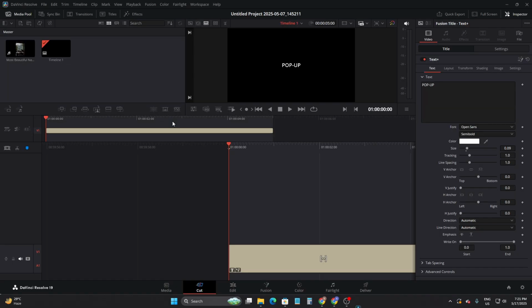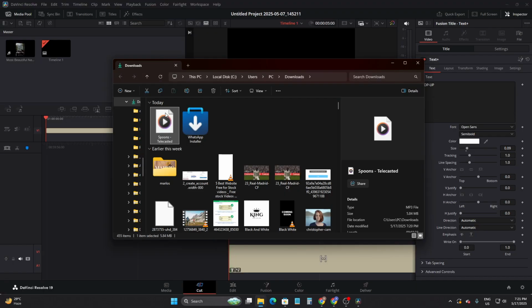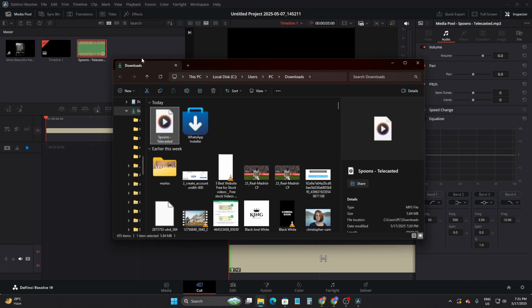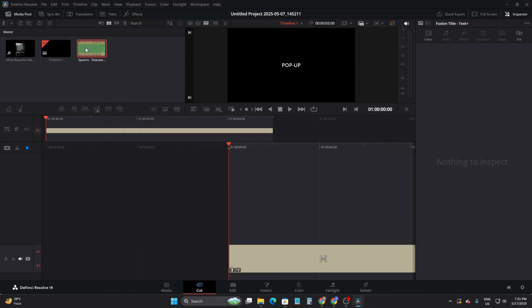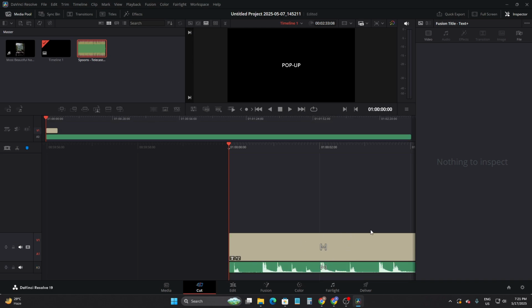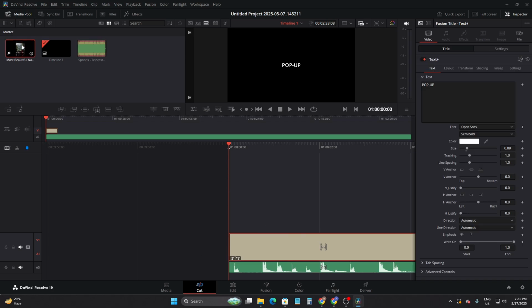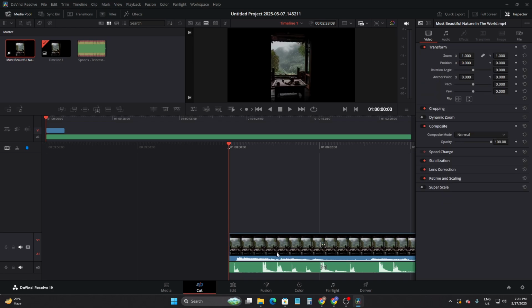Now you have to open DaVinci Resolve. So I'm going to open a project here. Now you have to go to that file location where you have just saved or downloaded it. Now you can drag and drop that audio file here, drag it down, and you can add that audio file to your project. So just like this. I'm going to add it to a main track here, and yeah, it's pretty cool.